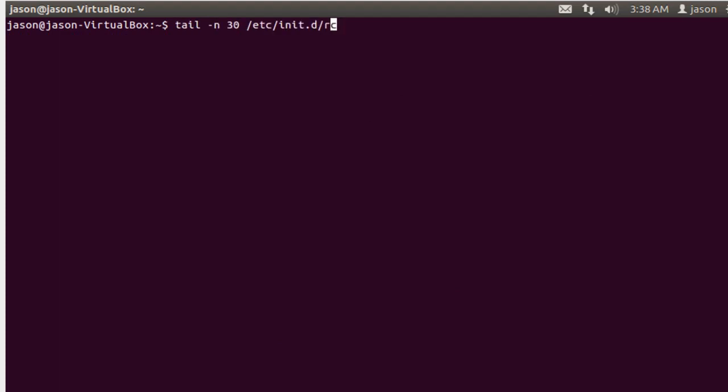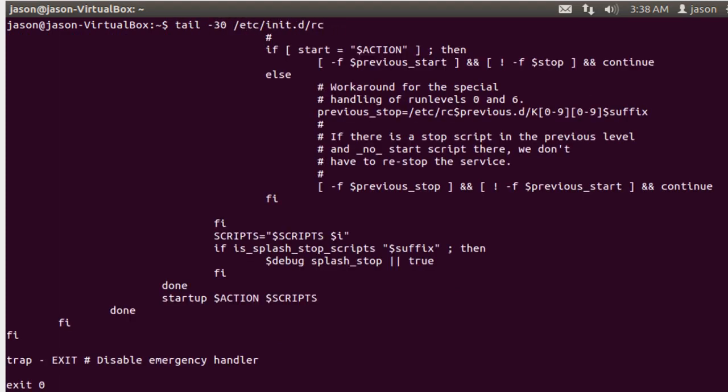I don't even think you need the N. You can just put -30. That's mostly what I've always done. So again, here's another case of a non-standard option for a command. Instead of having to put -N, I could just put a dash and then the number of lines that I want. So it's a really great way to just see the end or beginning of a file.